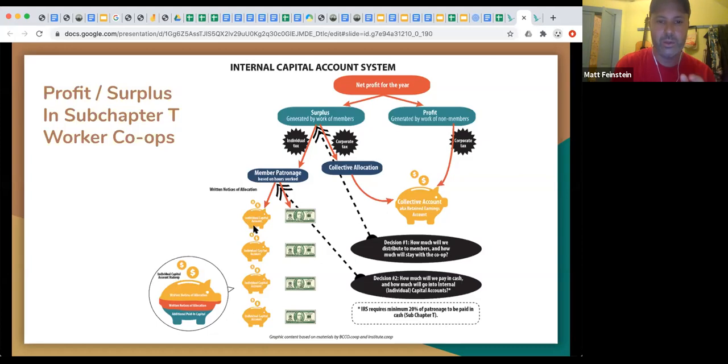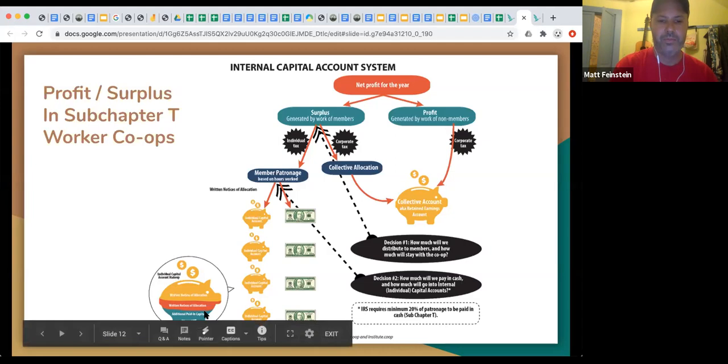But then you can put some in the individual capital account, the little piggy bank, with a mechanism called written notices of allocation. And this is getting kind of complicated, but I just want to show you, this mechanism is a great way to keep your money in the co-op, but have it allocated to individuals so that all the members are gaining and building wealth in the company. You keep it in the company and build equity and show it as equity on your balance sheet, and it can really help, and you're only taxed once on it. But whether they're going into the piggy bank or going out as cash, those are taxed at the individual level. And it depends what kind of co-op you are, what rate that is.